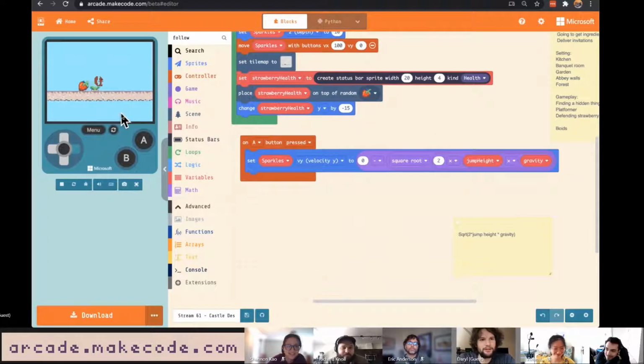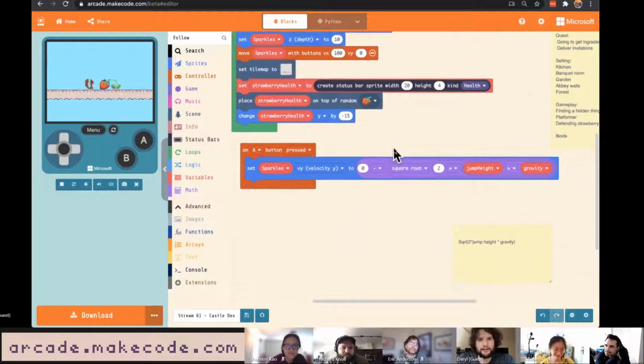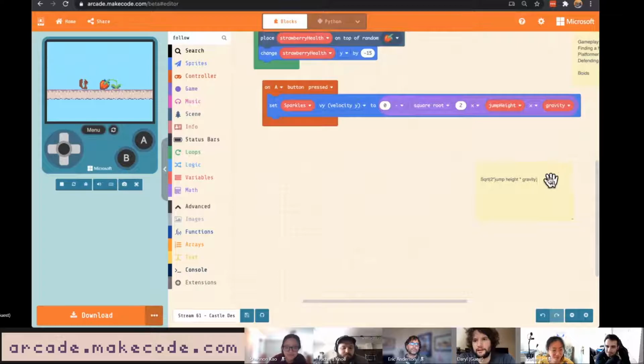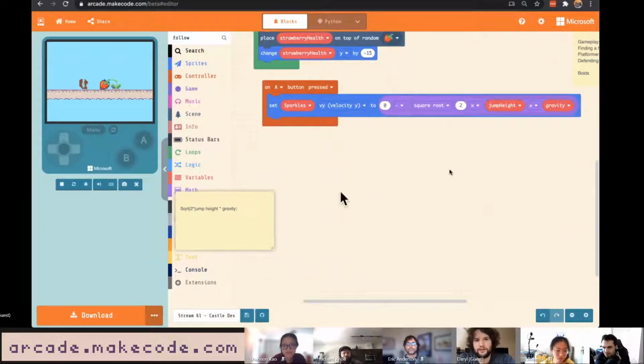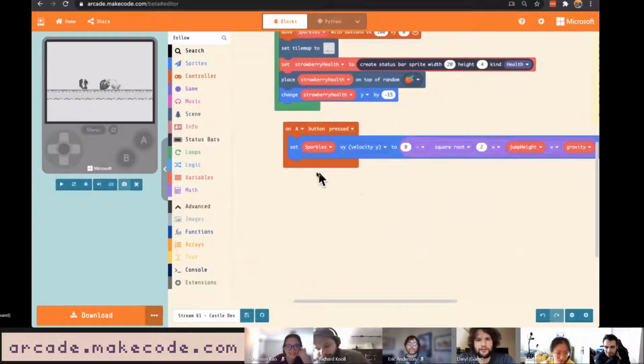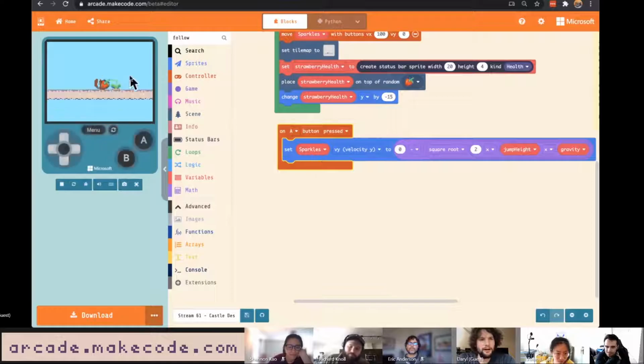Okay, so now we jump kind of like that, and let's say I think I want the gravity maybe slightly more intense, and so let's see how this feels. Then, yeah, that seems good for now, and we'll sort of tweak this as the enemies come along. So this is a useful formula to know when making platformers.